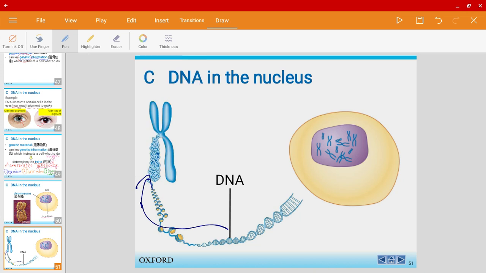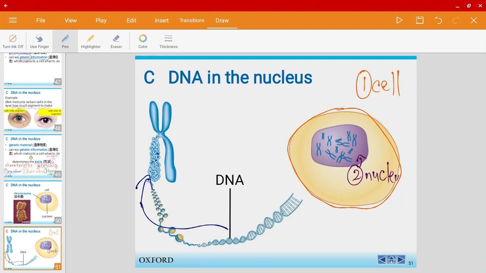Actually, if I were to put a bigger picture for this, I want you to focus on this. The diagram on the right is this one, this big circle over here. What is this? Yes, this is a cell. That's the first layer, a cell. And inside of the cell, what is this purple part? Let me use a purple color. Yes, this is the nucleus. So we have the nucleus over here.